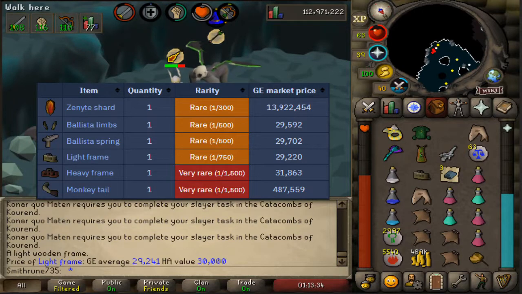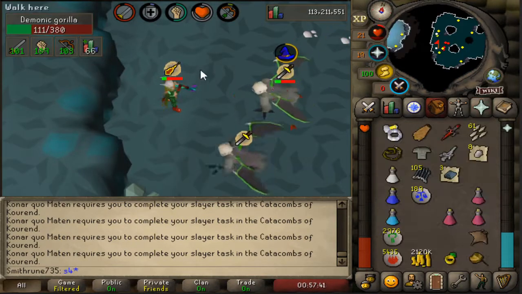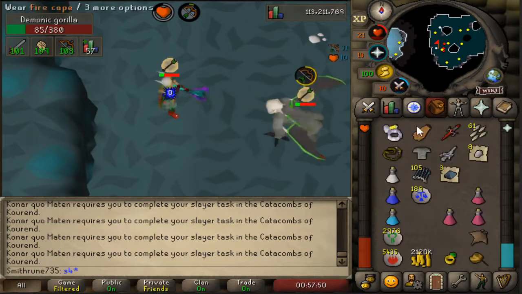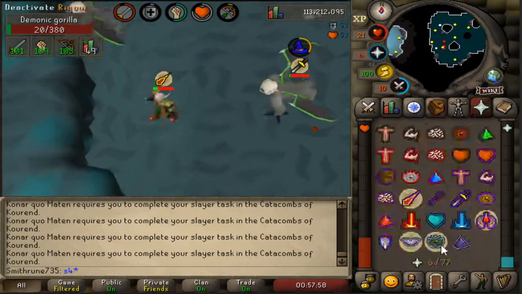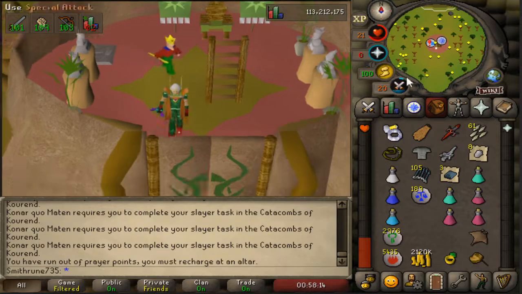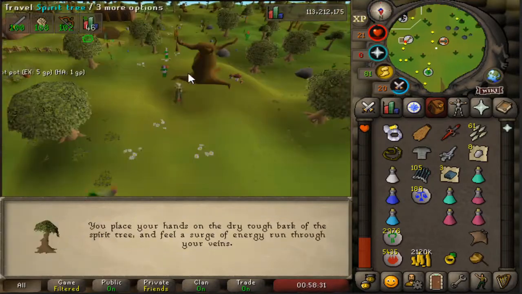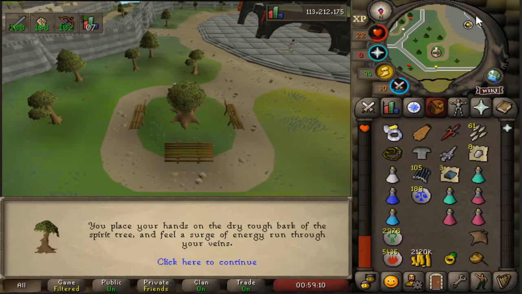The only problem is, demonic gorillas share some of the same drops that revenants do. So in order to keep the accuracy of the rev loot, I would instantly sell my demonic gorillas loot to the Grand Exchange. I will only do demonic gorillas for GP, however. Other bosses and NPCs would be part of my money making method, such as lizardman shamans, but that's a whole other video.